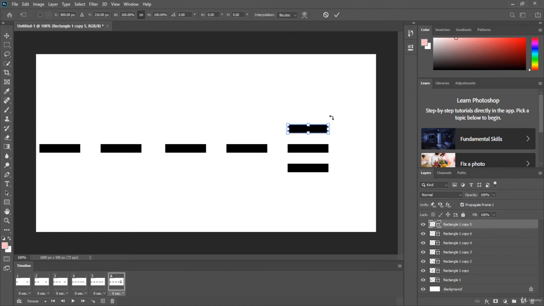So right now if I click, I can rotate my rectangle, and if I press the shift key on my keyboard I can rotate it by 15 degrees. So I'm gonna rotate it by 45 degrees and press enter to confirm on my keyboard.